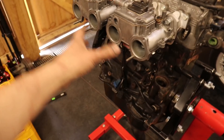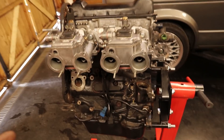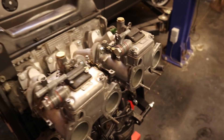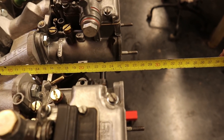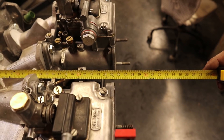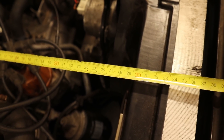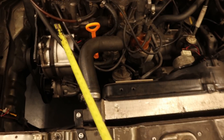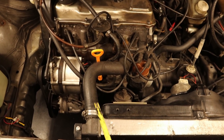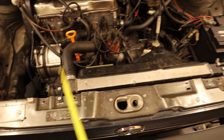But the last issue is going to be the hardest one to fix and that is a clearance issue. Normally there should be four trumpets or air cleaners here, and I deliberately waited with ordering them because I wanted to know how much space I have in my engine bay. If I take a tape measure, you can see that roughly the carburetors stick out about 25-26 cm. And if we go into my current engine bay, it looks like we only have about 4-5 cm of clearance, which is not going to be enough. So we are probably going to hit the radiator if we mount the carburetors here, and we also have the issue of this radiator hose that exits here, which is also going to touch the carburetors. So I will probably need to buy another radiator or relocate it somehow.